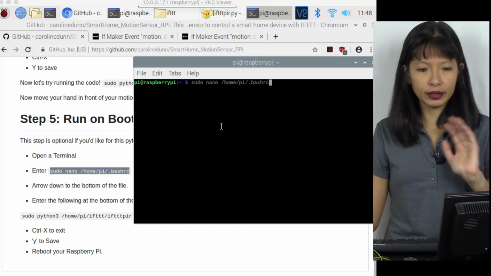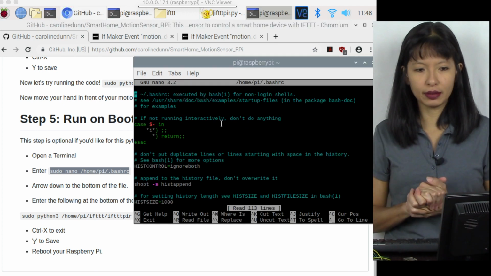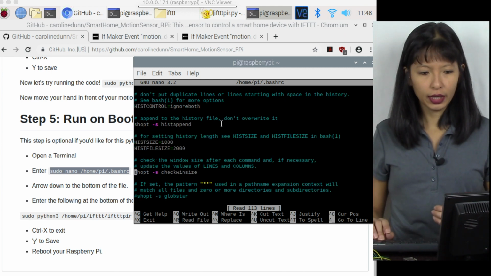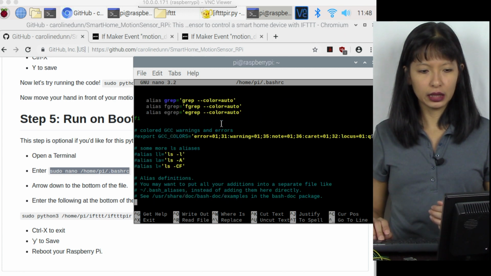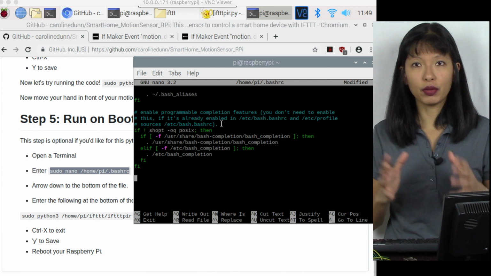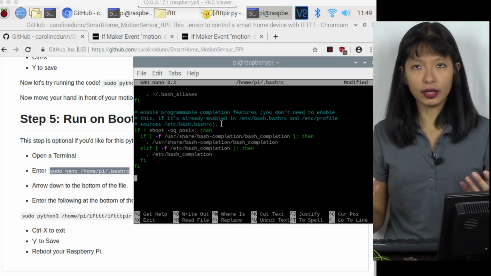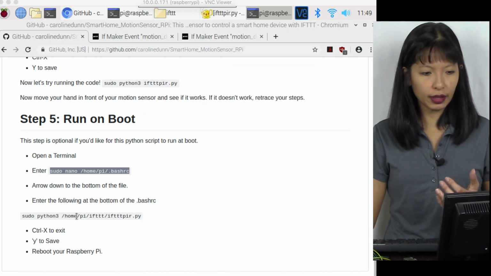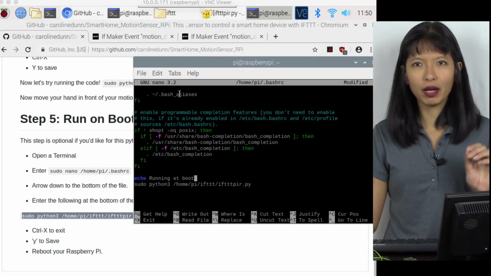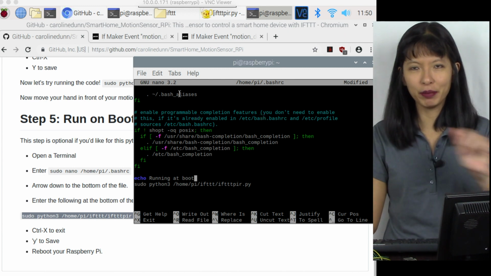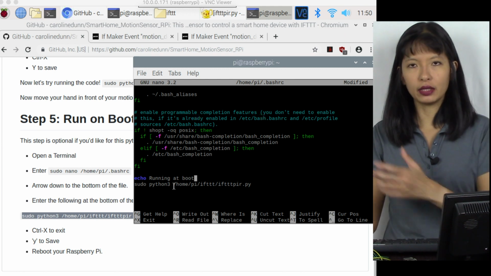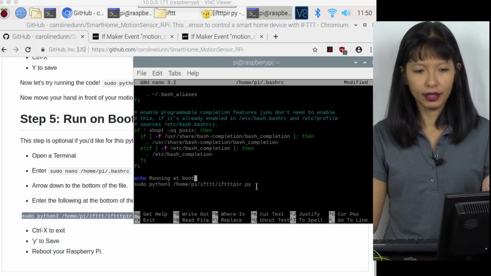I tried a couple different ways. This way was the easiest and worked the best. So it opens up your bash file, that command. So you'll arrow down all the way down to the bottom. Now you'll want to add some commands so that you can start this on boot. Specifically, you need to add the command sudo python. Essentially, you'll want to copy and paste the commands that I have in my GitHub, which is echo running at boot, and then sudo python3 and your command to run this file.